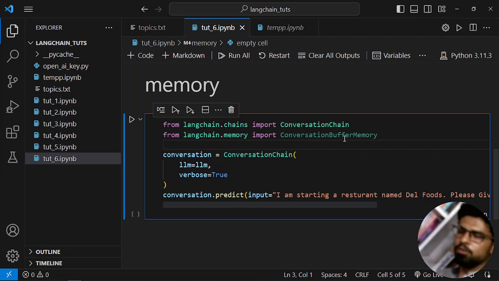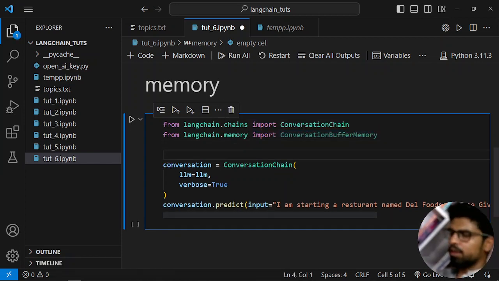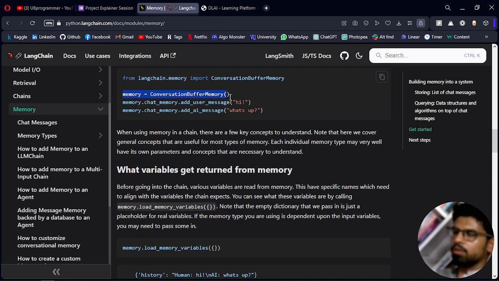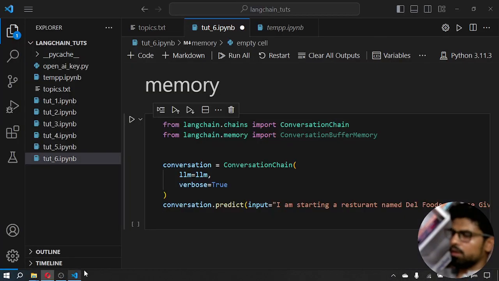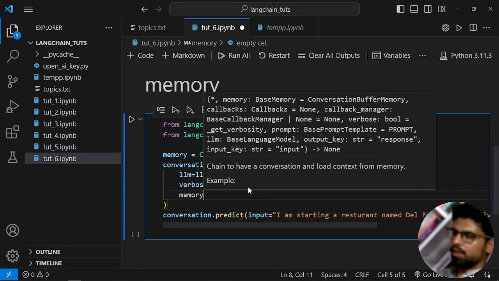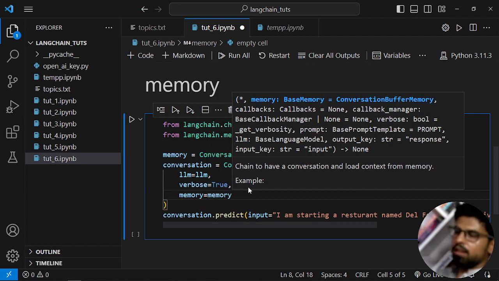For small ones, you can use conversation buffer memory. I will create a memory object now. Okay, so memory is this, and I will attach this memory to my LLM chain.